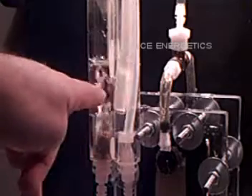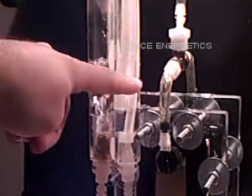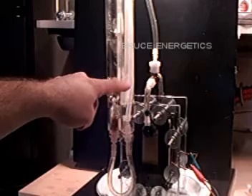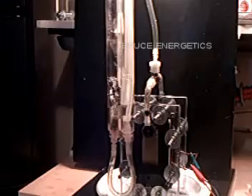Now you can see the new gas coming out of the cell over here, going up to the top and coming down through this. It's going through the vinegar, neutralizing any stray electrolyte. It'll also neutralize foam and stop the foam from building up in here. But it won't stop the water that is added to this vinegar — it won't stop the water added to the neutralizing solution, which is vinegar. You could probably use acetone too.